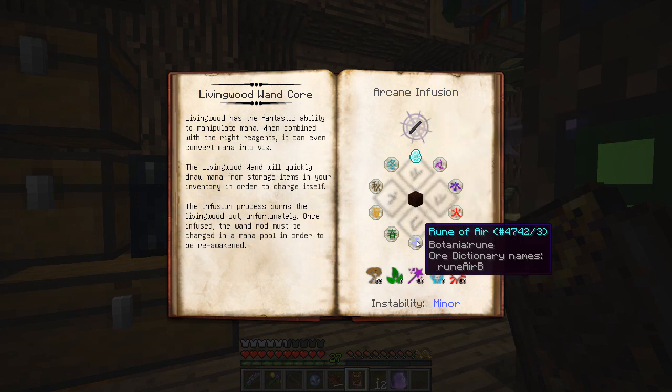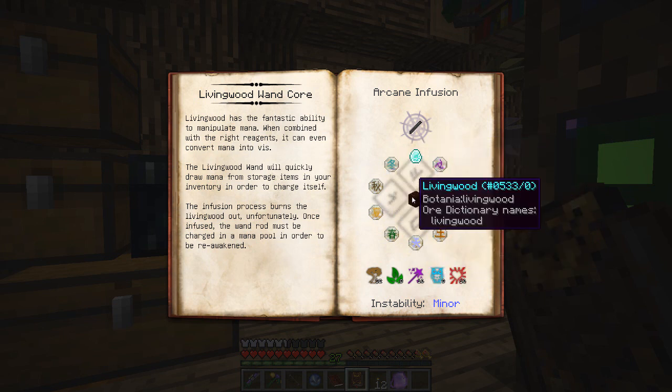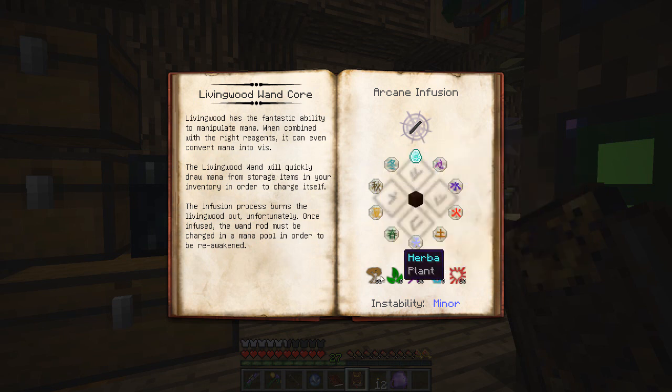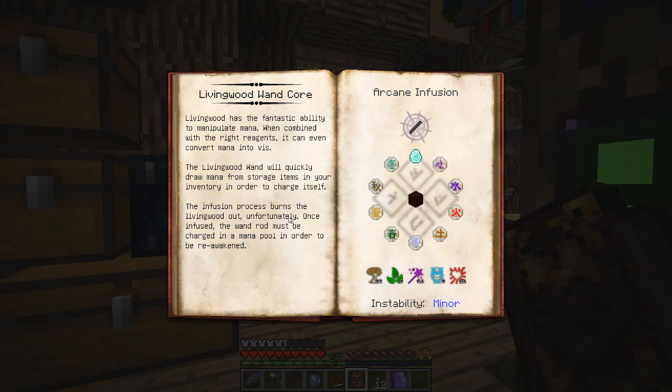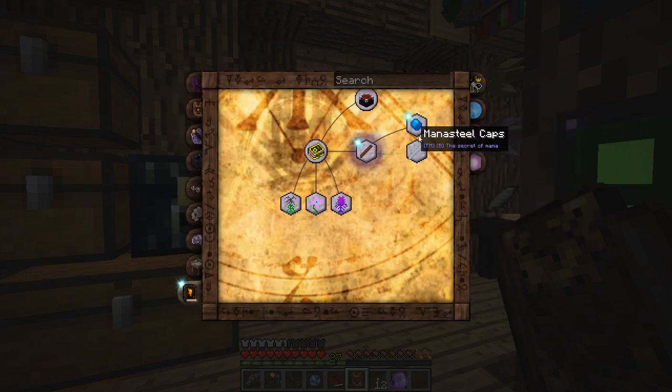Oh, I get it. Okay. So I can make all of these runes, throw in a mana diamond and a bit of living wood in an infusion with all of this Viz Essentia thing, and then throw it into a mana pool and charge it up. And what will happen is it will use mana to recharge itself when I've got mana stored. It's pretty cool. It's a long-winded process to make it, though, isn't it?